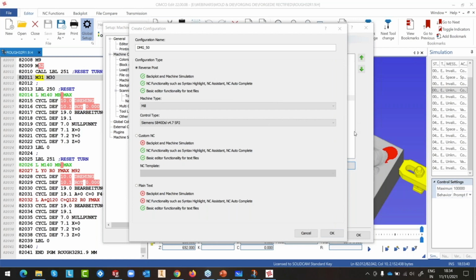Let's check: is it possible to customize CIMCO's reverse post processors? I don't think we can do it. This is something that only CIMCO can answer. But yes, for example, if you want them to start supporting these M functions, then we'll have to get in touch with CIMCO and get these commands input into that, and they will probably send us a new controller definition file.